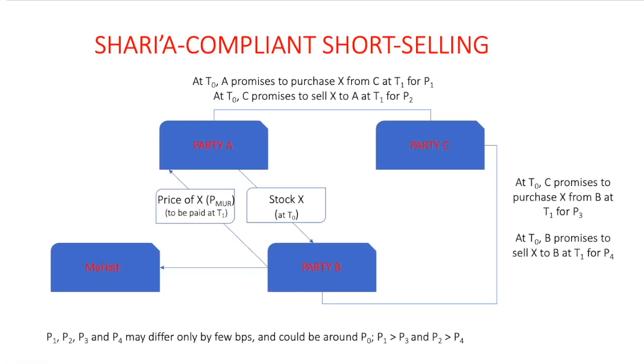And of course, the party B, after it has bought this stock X from party A, would be selling that stock X in the market. So it would not be the case of buying and selling something which you don't own. The party B has actually bought this stock X from party A, which is a broker, and has sold this in the market. In conventional short selling, this sale and purchase doesn't take place, but rather party B borrows stocks from party A and sells in the market, which raises a Sharia concern. In this case, party B actually buys the stock on which it wants to short sell and sells it in the market. The end result of this arrangement would be very similar to the economics of short selling.